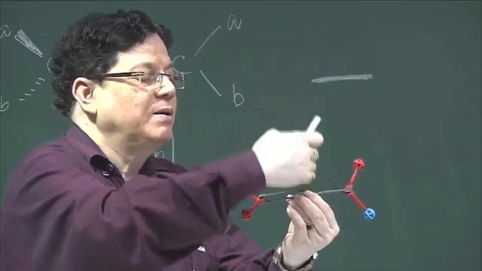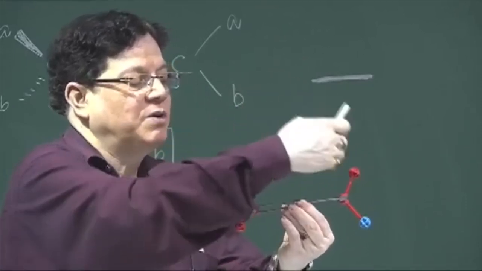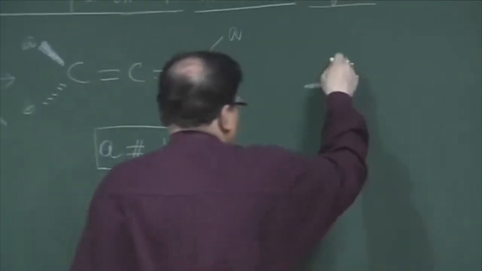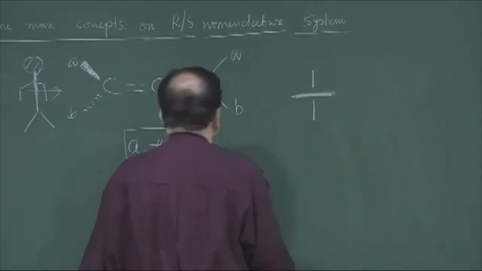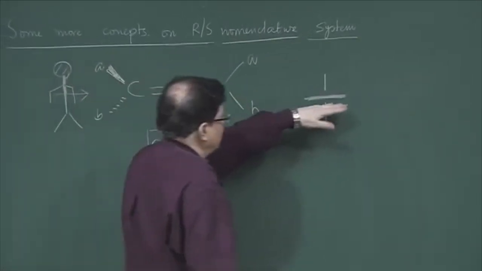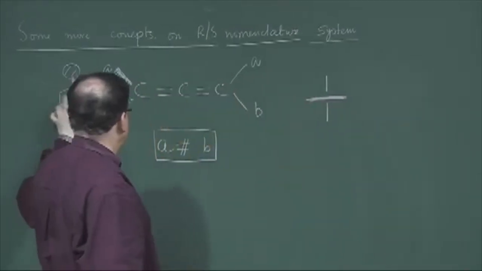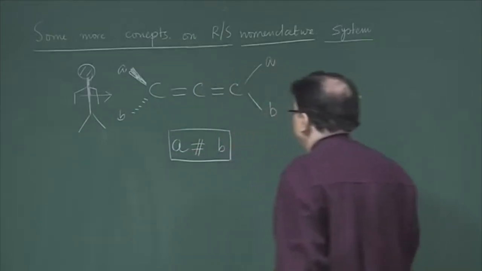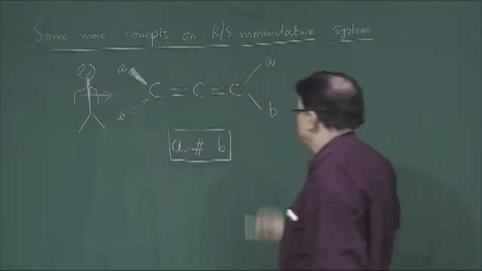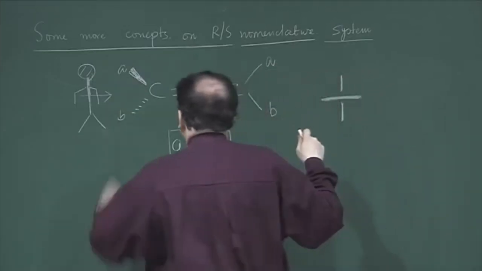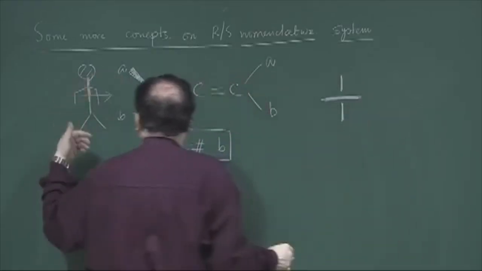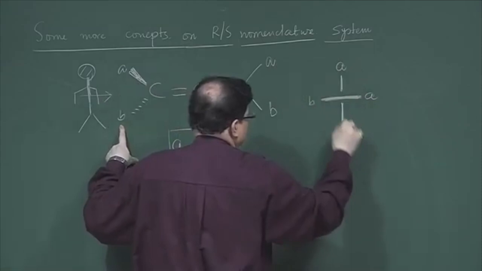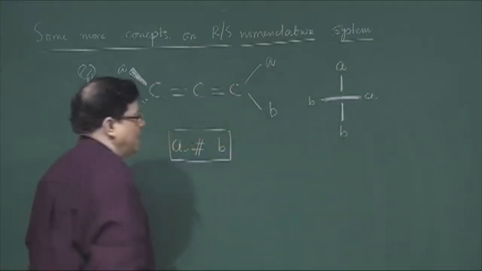If I think of the plane here, you have a back projection from this side and a front projection from this side. So they will again look like a cross, but now these horizontal bonds are darkened because they are facing the observer, that is me, standing here. These two form the vertical, because this is going towards my head and this is going towards my leg. So where are these groups now? I can place the A group towards my right hand and B towards my left hand, and this A will be towards my head and this B towards my leg at the bottom.